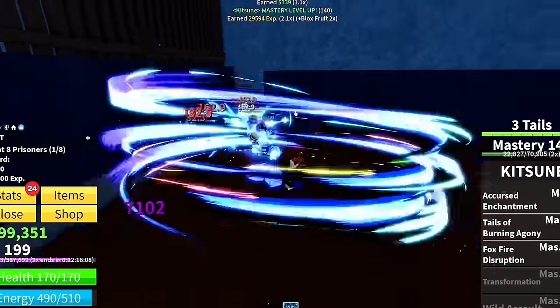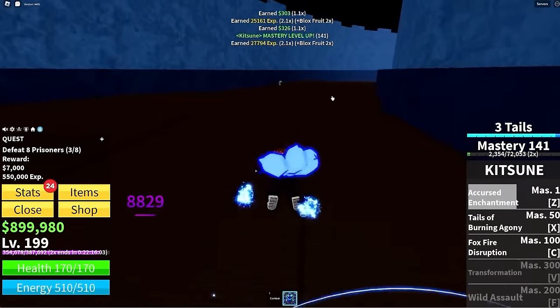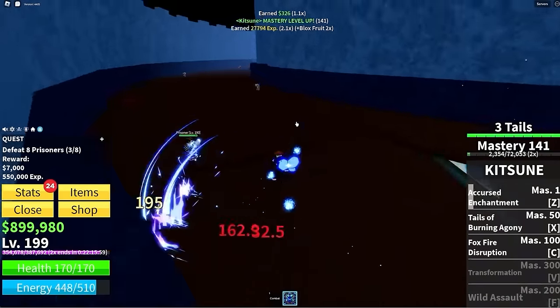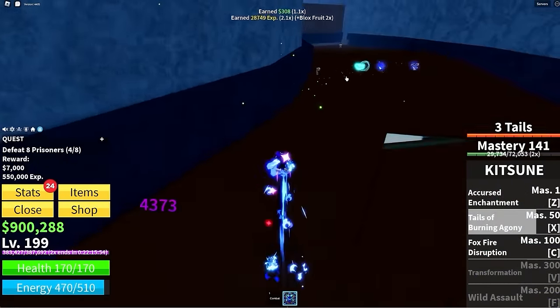Oh no, what about human race? Human race might be insane with this fruit. Mink V4 plus Kitsune, and then you have four tails. Wait, does mink V4 have two tails or one? I forgot. I haven't used mink in so long.